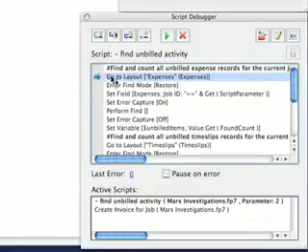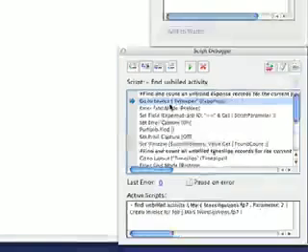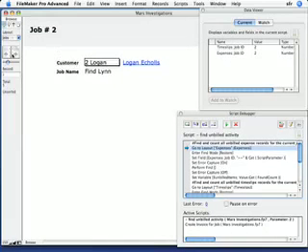And again, my blue arrow is up here at the top of the script. FileMaker doesn't run comments, so they're ignored. So I'm sitting at the top of the script ready to run that first step. Now I can use my Step button to perform that script. I'm going to zoom back out first, though, so we can see what happens. I'm sitting here on my jobs layout. And this next script step is Go to Layout Expenses.